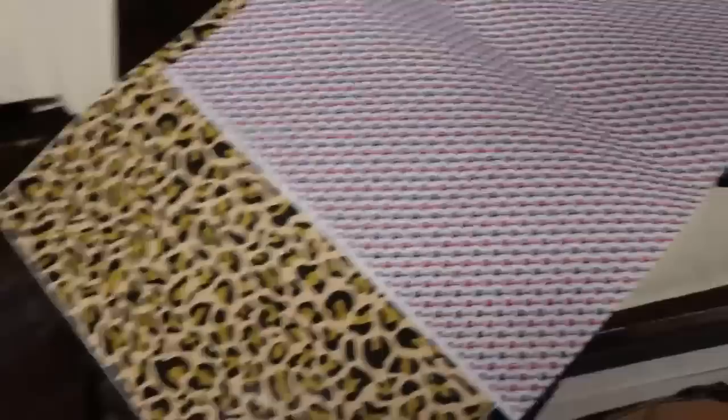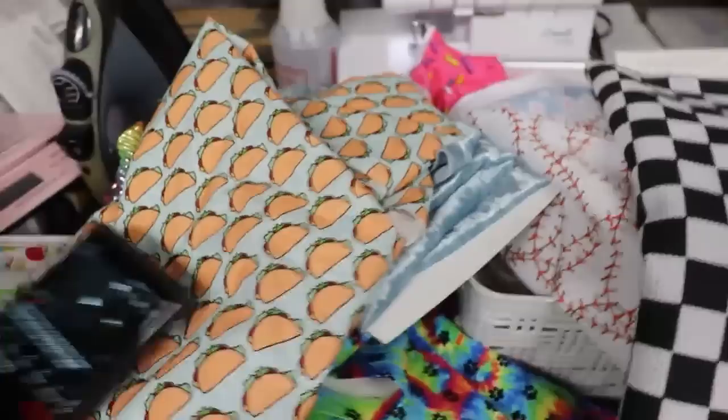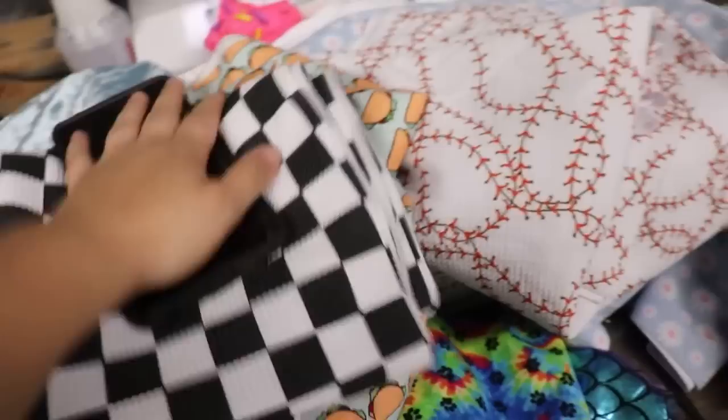And then, guys, I really don't think I'm gonna have time to do too many scrunchies, because I'm running out of time. It's already late. I think I'm just gonna make a ton of taco ones, and then maybe this print, just because I wanna make one for myself. And then the rest of this fabric will have to wait. We'll see, maybe I'll have enough time tonight to get it done, but it's already 1:04 in the morning, so I don't wanna stay up too much later. So I think I'm just gonna make two more tote bags, maybe make a few more scrunchies.